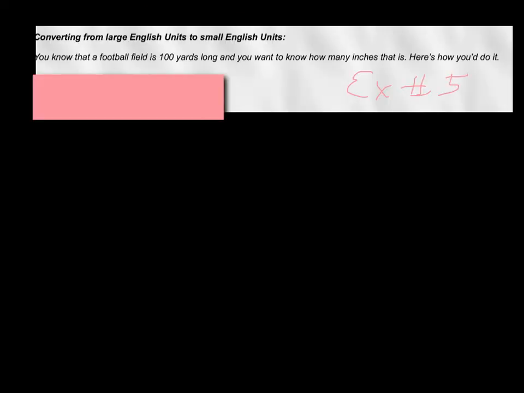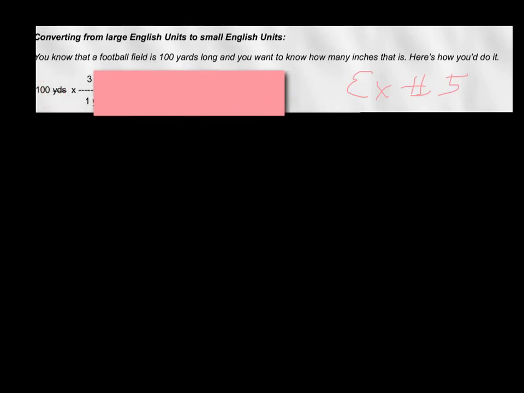And the question for example number 5 is, let's talk about football for a moment. If you have a football field that's 100 yards long and you want to know how many inches that is. Let's just pretend I didn't want to take out my cell phone and I want to figure this out. It's very possible you may not know how many inches are in a yard, but you may be able to link that up. So let's say you had this 100 yards and you knew that there were 3 feet in a yard. Notice how the yards is on the top here, but it's on the bottom there, so it cancels. So that's why it's 3 over 1, not 1 over 3.